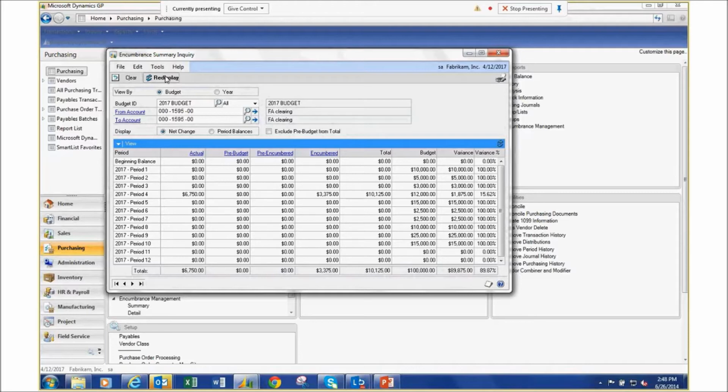It notifies you of commitments that have yet to hit any of the financial ledgers. Yep, you're right, because what's being encumbered here is at the purchase order level. This hasn't hit any GL account yet because we haven't received anything in, we haven't received an invoice. It stops you from spending those funds if you have the security set up properly. Exactly. So it's kind of a different way to use the system. It's something to think about.